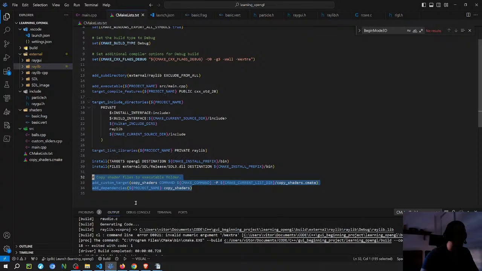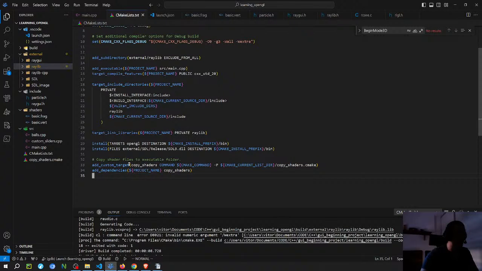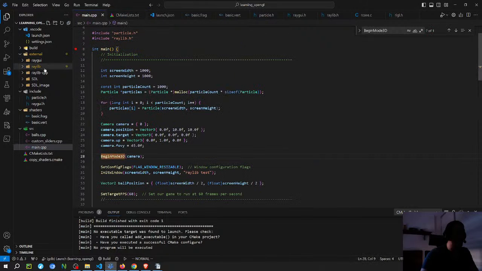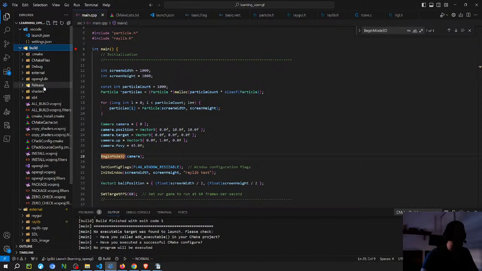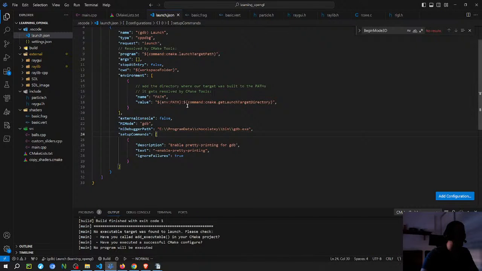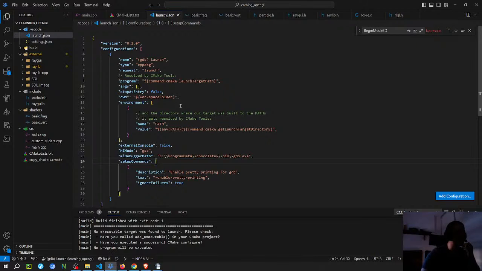And this stuff I got from the other project, which I think compiles the shaders. So you just get the shader files and then add a dependency to the executable. So it just links everything, I think. So what I think is happening here is that I'm trying to run the main CPP, but the CMake that I have builds the OpenGL on this path here. So for that reason, it doesn't work.